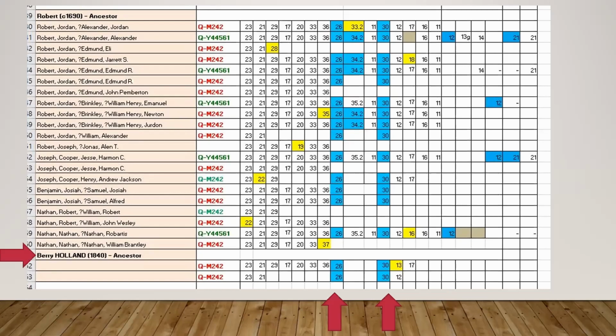And we've been able to determine, because they have these two numbers in their columns, that their ancestor was definitely a descendant of Robert, the son Robert. And we've been able to narrow it down to two different men, brothers, who is the likely father of this man who was born back in 1840. This will help in situations of illegitimacy when it happens, and it can be a surprise to people when they find this out in their families.